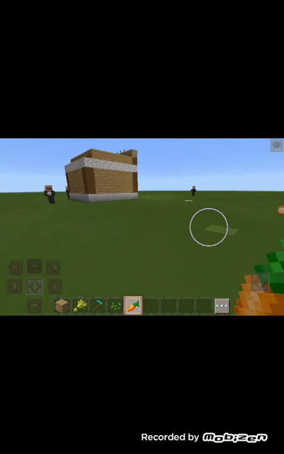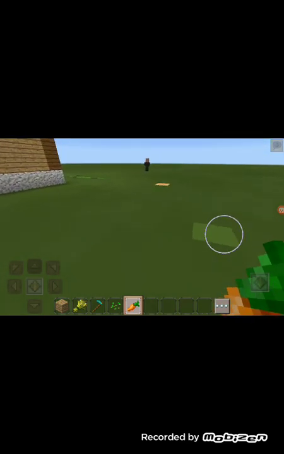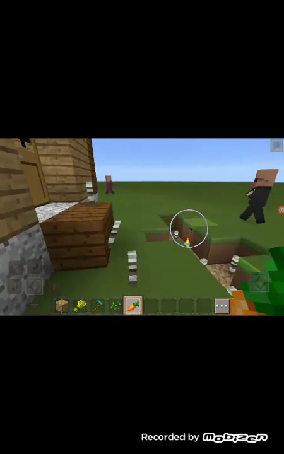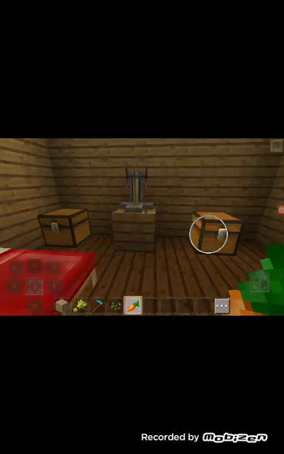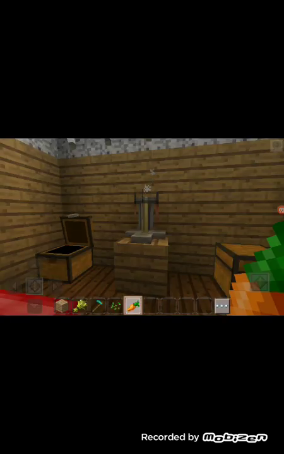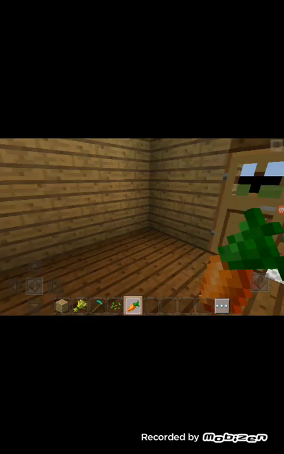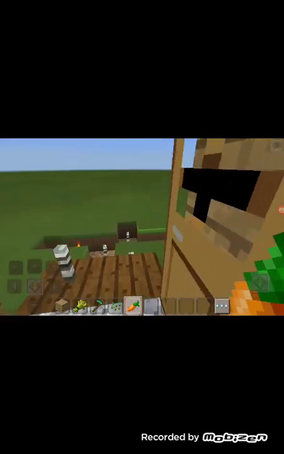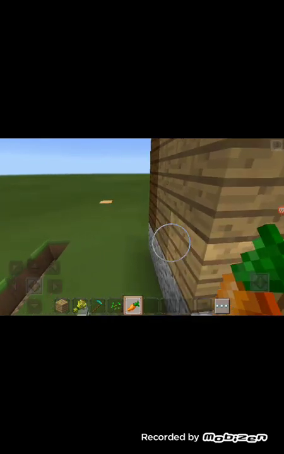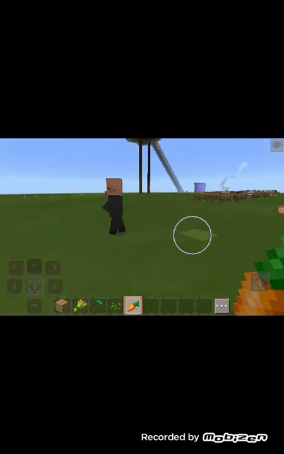Now let's check the villagers. They stay in the house. Not in, they didn't like their house. Why? Can you see somebody here? No. Okay, what did they do? Nothing. Not even cooking potion. Why? Stupid villagers are stupid. Okay? Stupid villager. Alright, let's go to the other base.